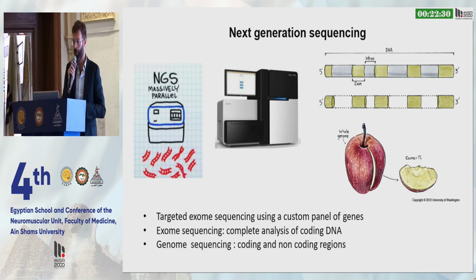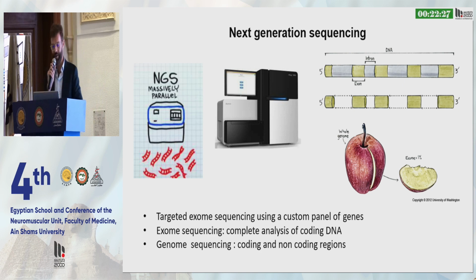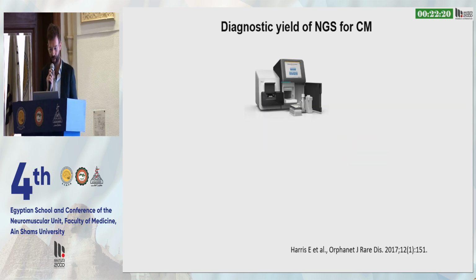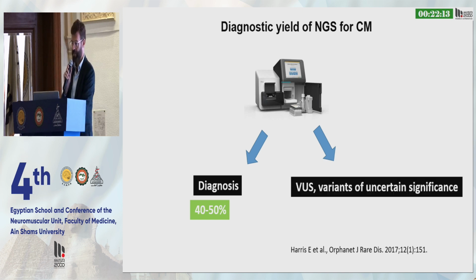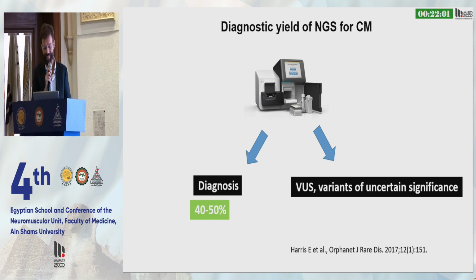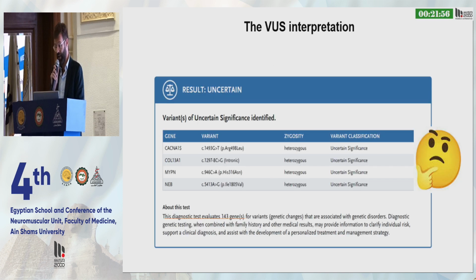I don't have to go into the slides, since Eduardo, my homonym, told everything about it, so you know exactly what it is and how we use it in neuromuscular disorders. What is a little bit less rewarding for us is that we have a diagnosis for congenital myopathies in around 40 to 50% of patients. And then you have these variants of uncertain significance. Eduardo wrote it with the O, I used to write it with the U, it's not the problem, it's the same thing. And this is found in the rest of the cases.